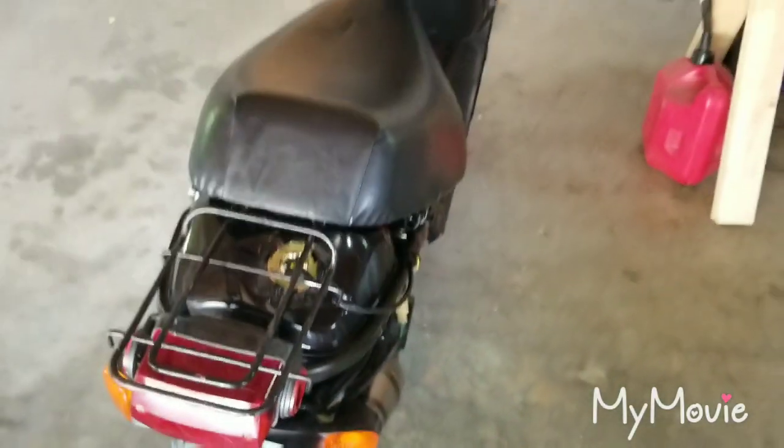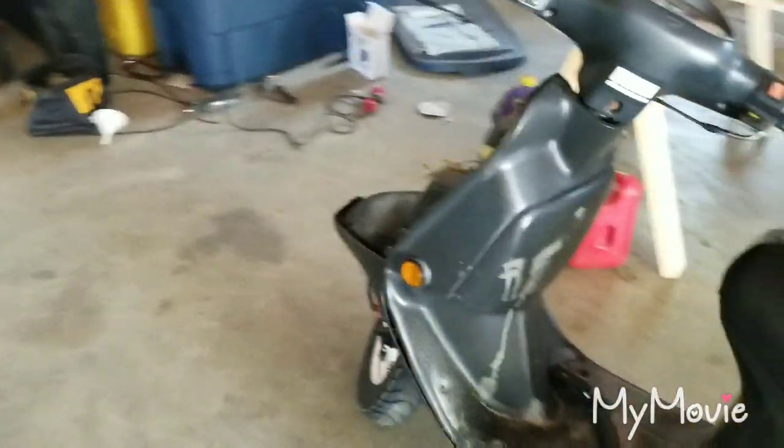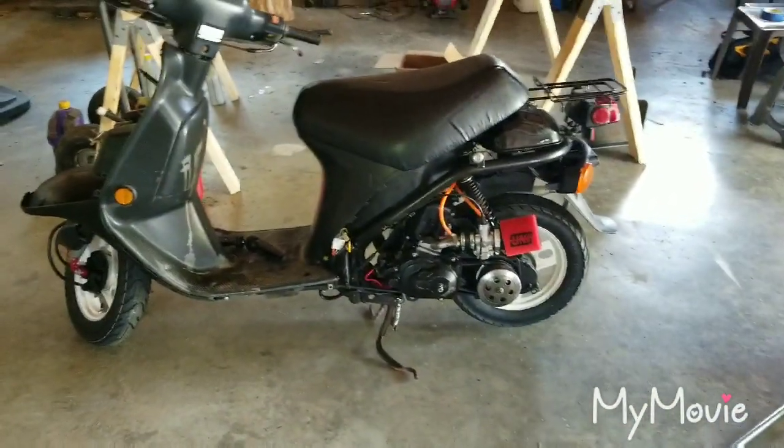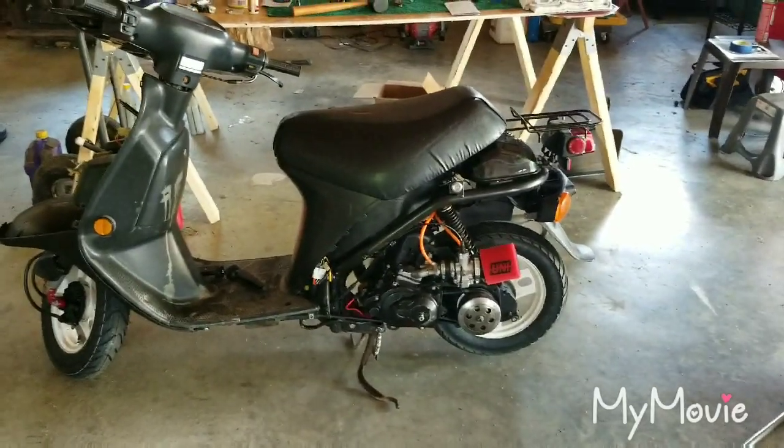Who knows? But before I do any long-term riding on it, you know, long-distance drives, I'm going to go ahead and put the temperature sensor on there. That way I know I'm not running it lean.